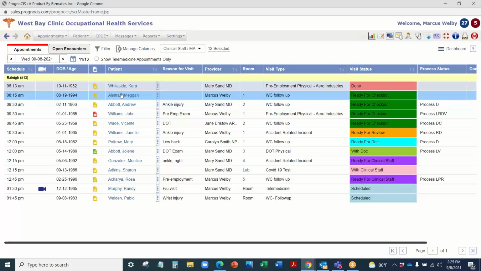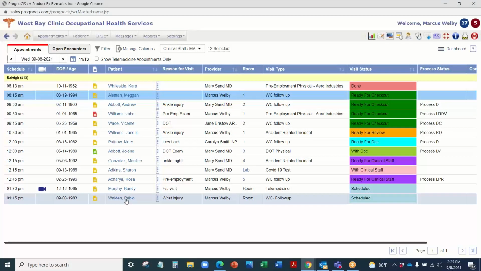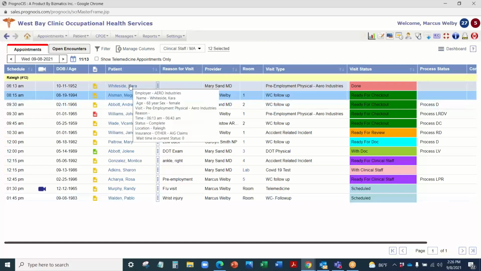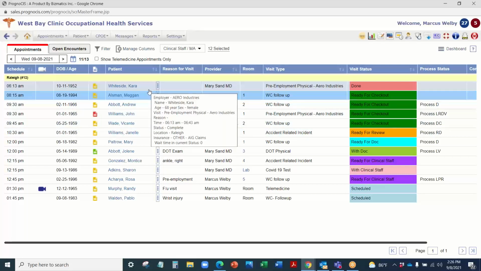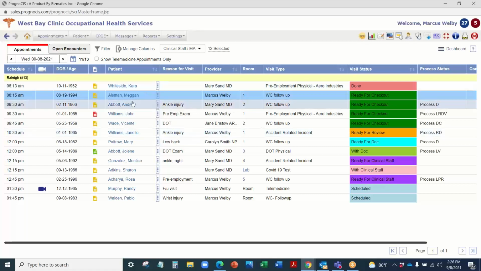We also have these little hover-over tooltips that pop up, and you can control what goes into that list of information. So if you need to see patient information really quickly, we try to make it so that you don't have to jump around to find things that are set up within the system. One of the areas that's popular here is to pull information from the UDF to show in this area if you have something specific you need to track.